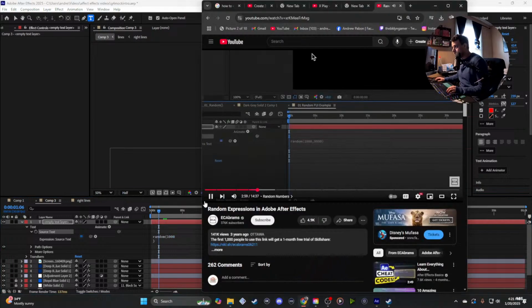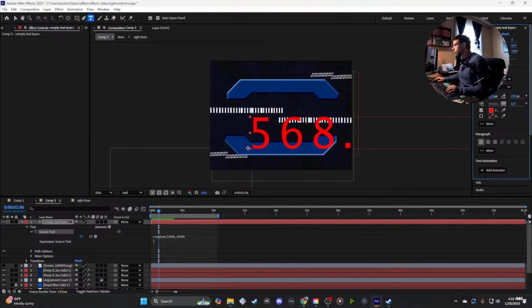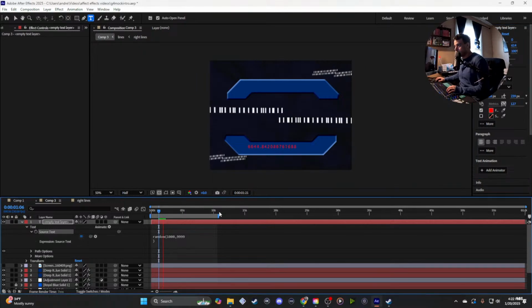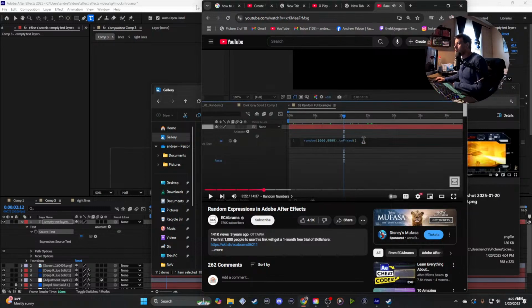a 4-digit number. But ooh, so many decimal places. No worries, we can use the classic math.round to sort that out. We just put the randomness inside the math.round and it's got you sorted out. There are heaps of math you might use, but this is a common one just to round off a number. But maybe you want a certain number of decimal places. Well, then you could deploy the .toFixed at the end.